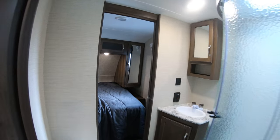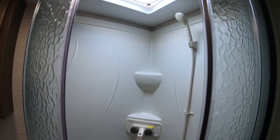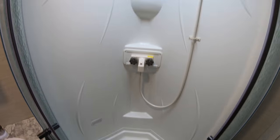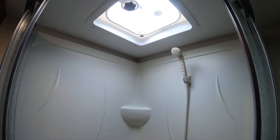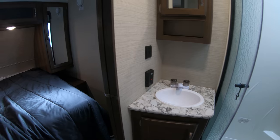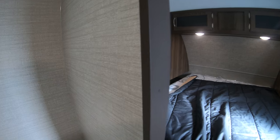Walking towards the back, we're into the bathroom. It has dual access. We have our shower — a nice slide-open shower with a little bit of a skylight that makes it more accessible. The corner placement makes the shower feel a little more roomy. There's a medicine cabinet right there, and it's not the biggest bathroom, but the way they designed it really makes it feel bigger than what it really is.